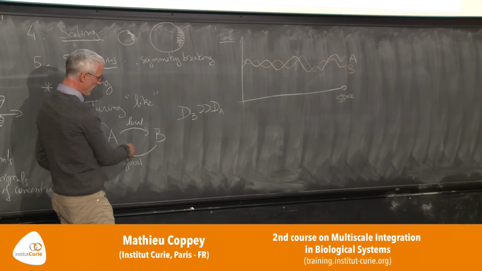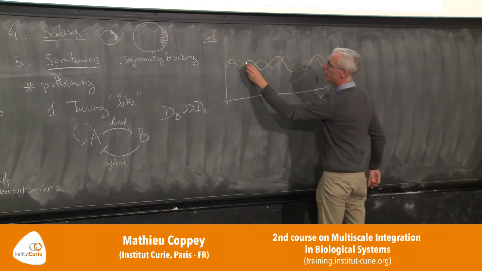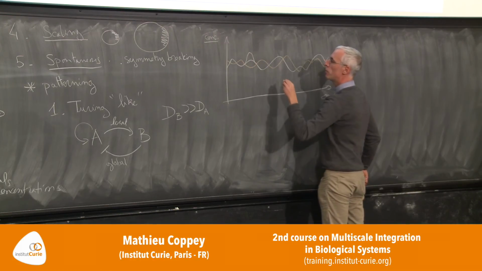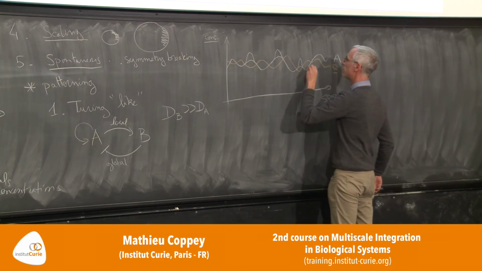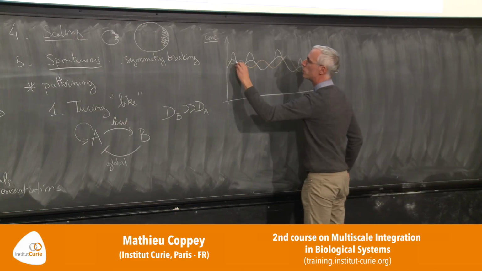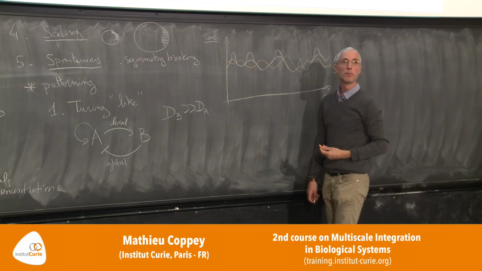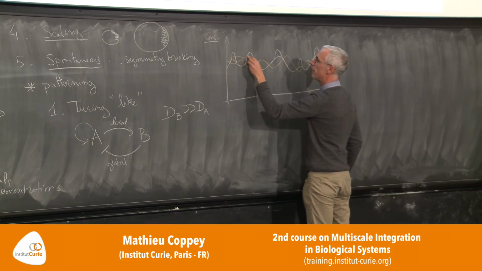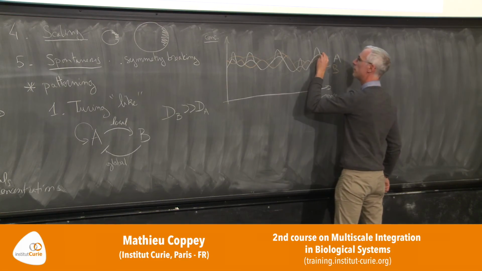And the idea is that now you consider the local production of A and self-activation of A. So you have to think that, for example, here I have a bit more A than B. So these peaks here, over time, will have a tendency to grow. This one also will have a tendency to grow. This one also. Everywhere I have more A, I start to grow. But as I have more A, I'm going to produce more B as well. So basically here, I will start to build up a concentration of B molecules, here as well, here as well, and here as well.